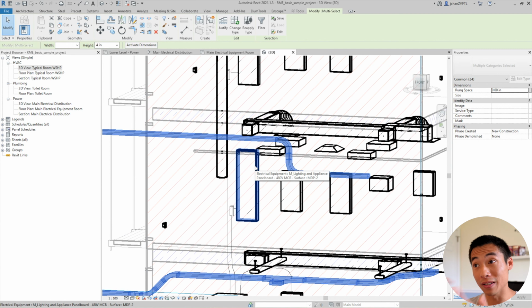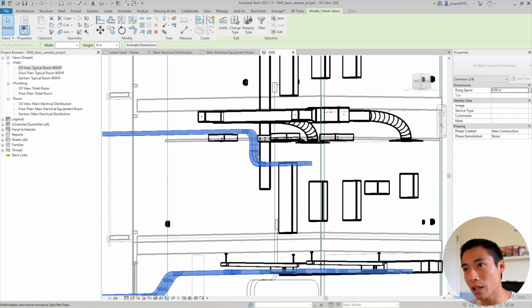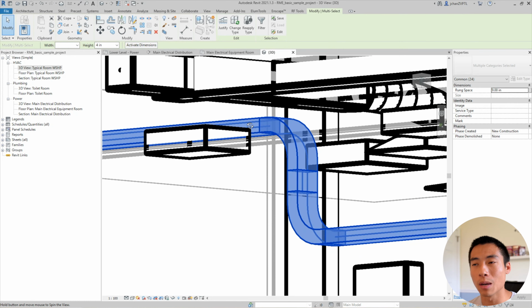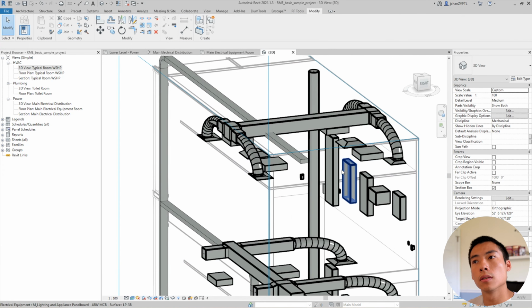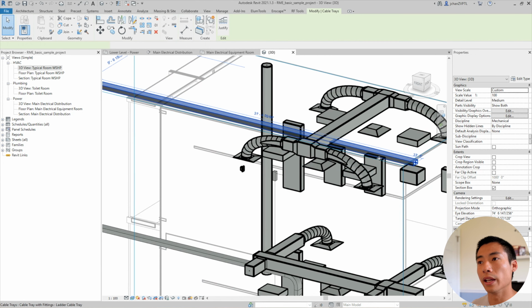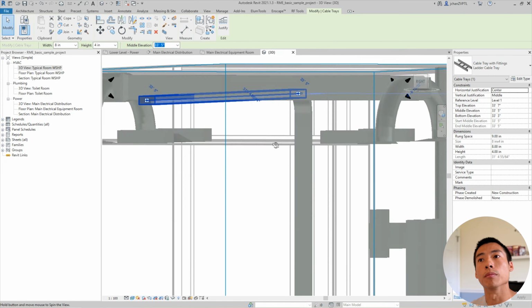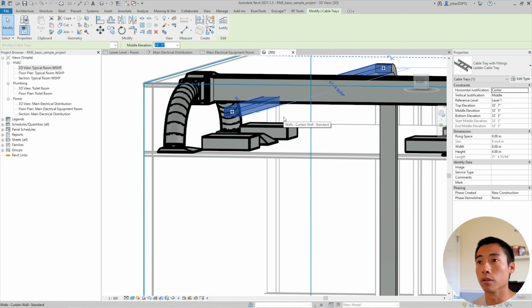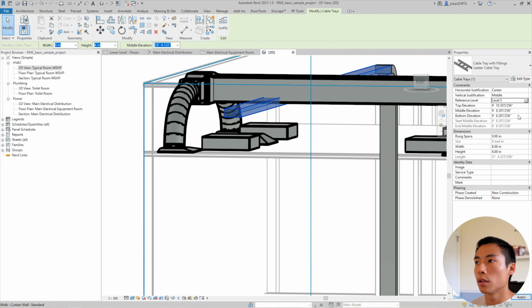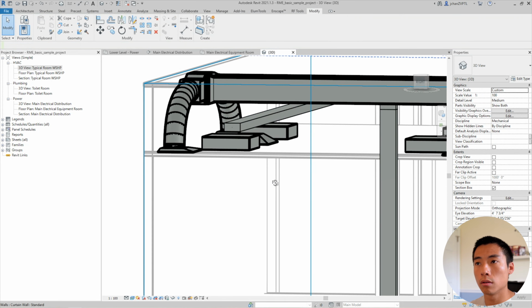I can clearly see that I'm not going to be obstructed by the ductwork, though it's probably not ideal depending on how much space is above here. There you go. So I just changed it to be a little more realistic looking, and it looks like I've run into some ductwork up here. You can drop that down again, level 3, and we'll make that 9 feet. Apply. And there we go.